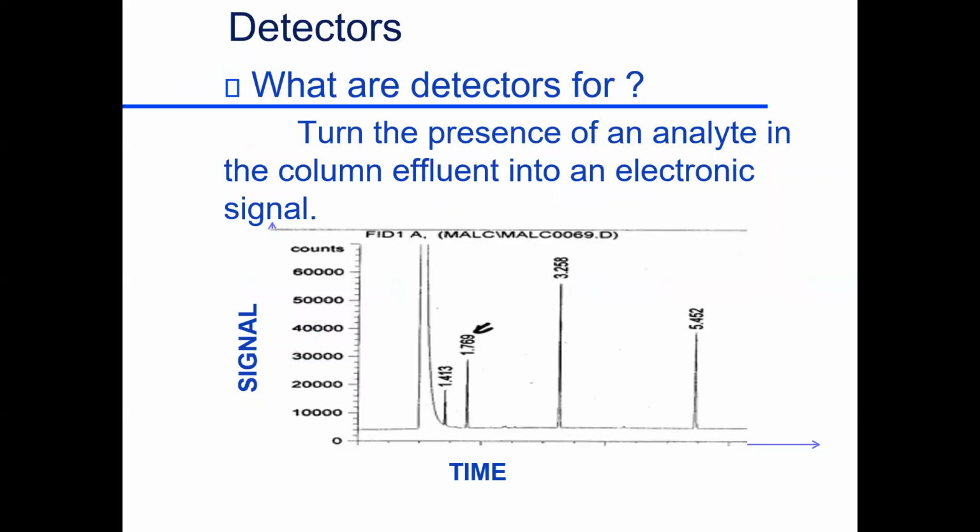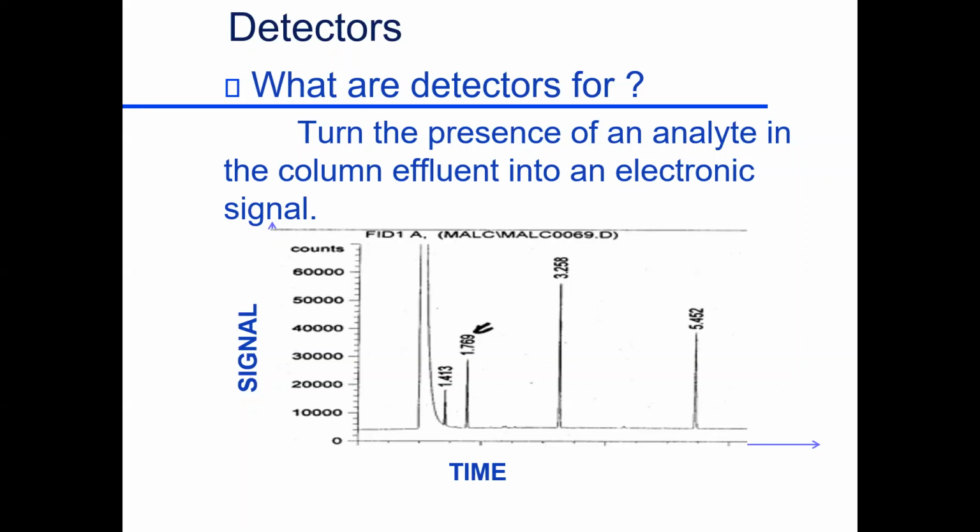Detectors. What are detectors for? I could ask that as a tough question, right? They're for detecting things. Okay. It's the column, it's in this gas, right? So here, the mobile phase is moving, and the compounds are in that. We've got to detect it. We have some way to measure it.